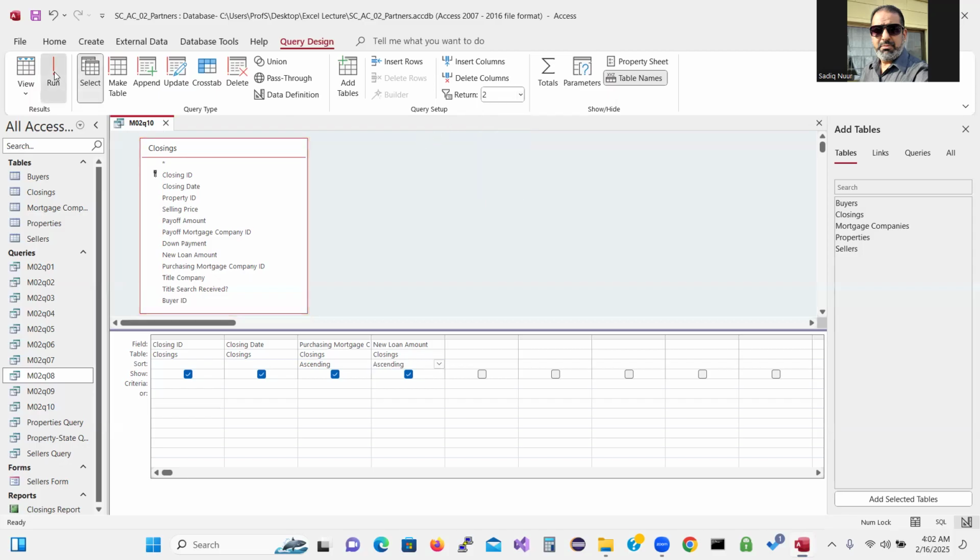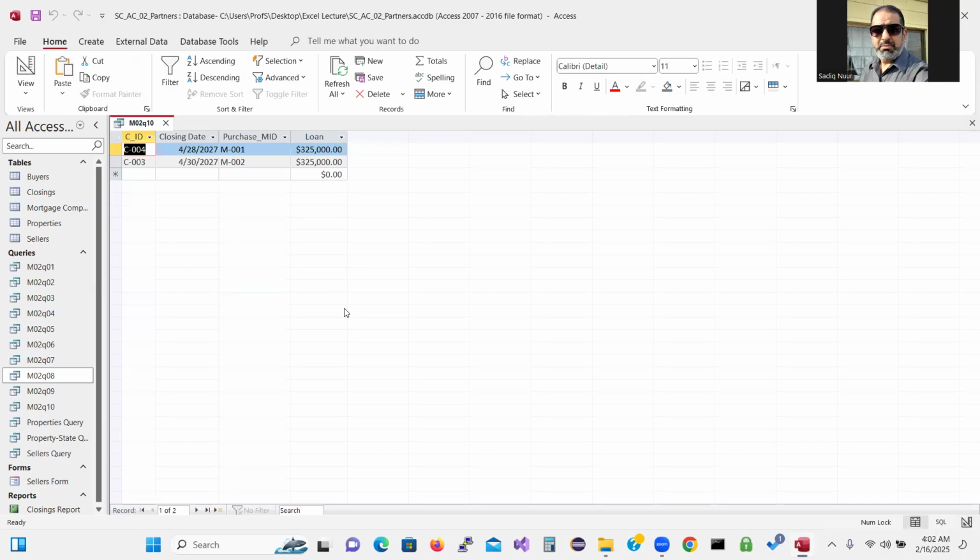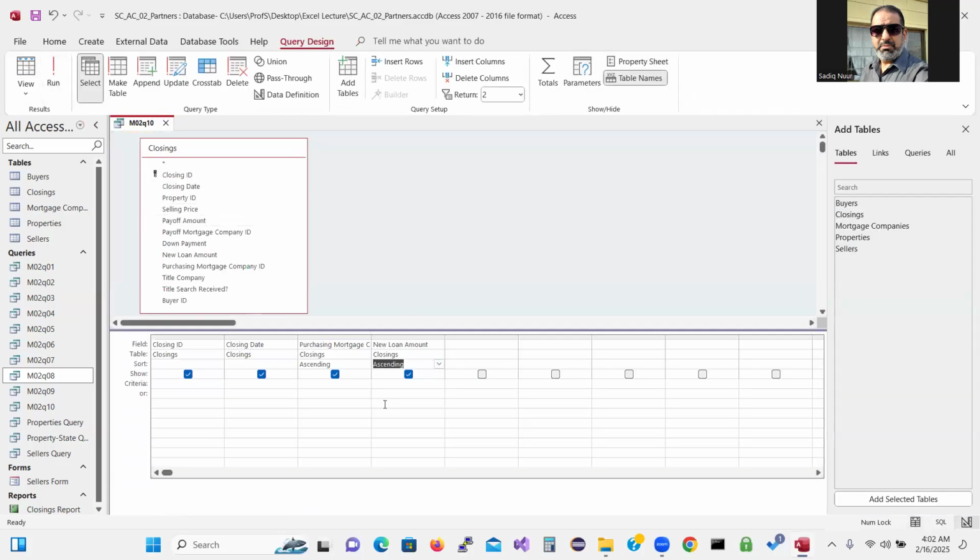Now run it. So I got the 2 with the lowest. Okay, you see? Now we display only the first 2 records. All right. So we can go back, and then we can also do this one here, descending, and then we're going to say return 3 of them.